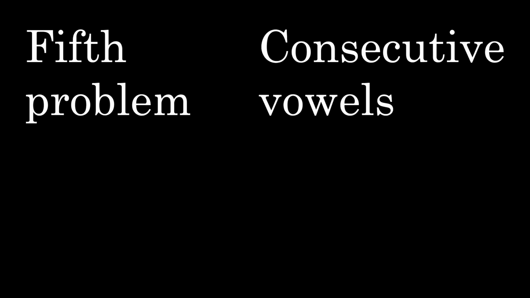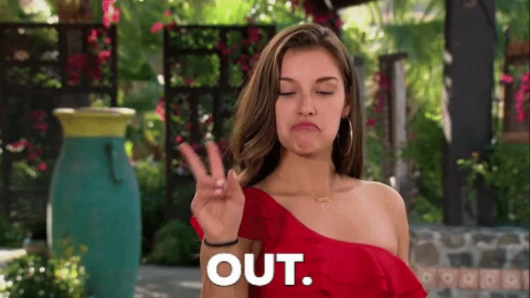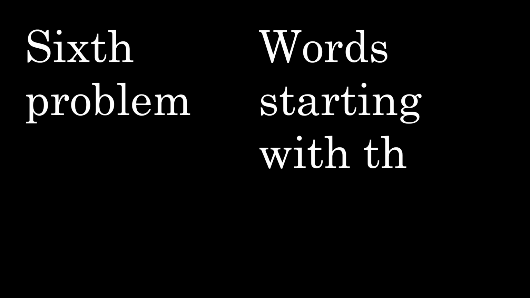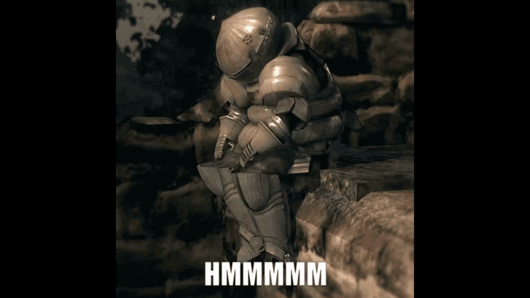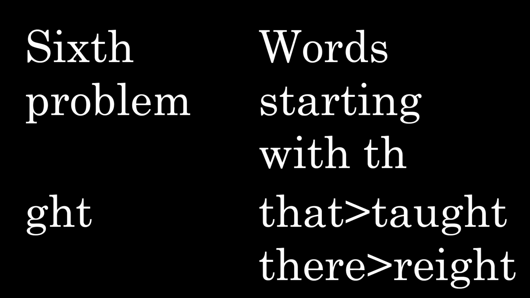The next problem is consecutive vowels, because they are not quite separable. Cases like ai, ea, ou, and ue remain together, so that you get toub. Another problem is words starting with th. Yes, you could let them end at the end, but I think in certain cases it's revertible to ht, just as an idea, so that, not considering pronunciation, you get things like night for think. Here too many words remain the same, like they or there, and other times it's needed to add vowels to get things right with the orthography, but in night it is doable.